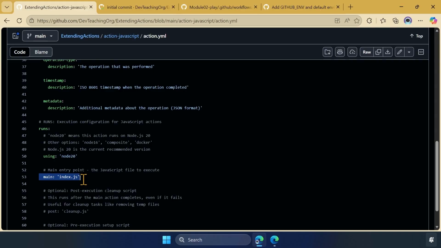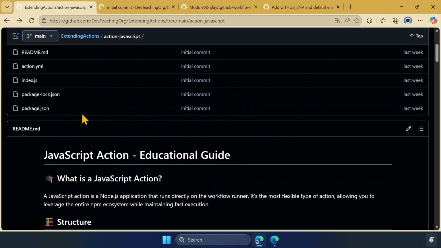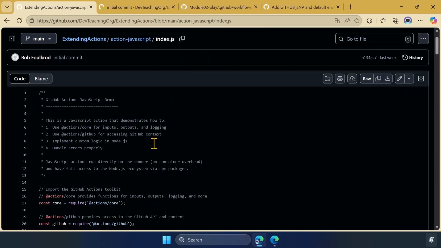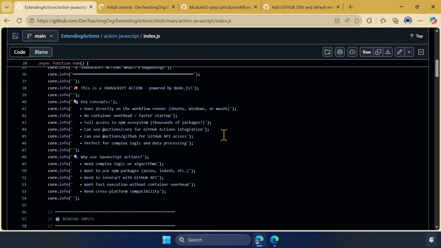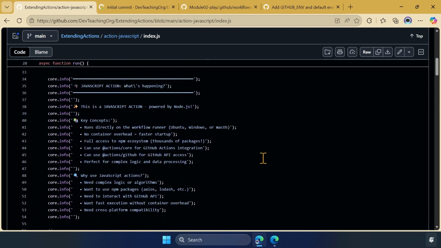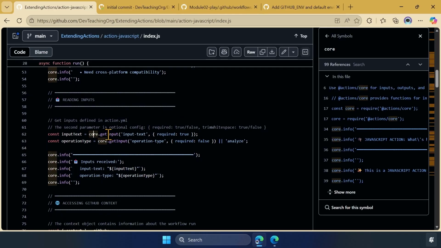So in this case, we would be looking to index.js. This particular index.js, not the most clever, but we are starting off with how do we read those inputs and outputs? So we're dipping into the actions library core. So anytime you see core here, you know that we're pulling from there. We're displaying external output, but then inside of core, get input.